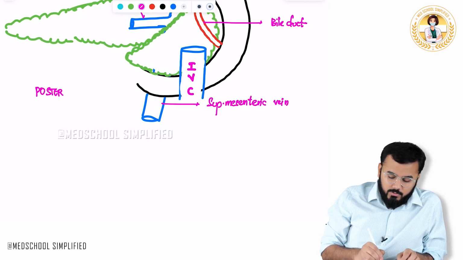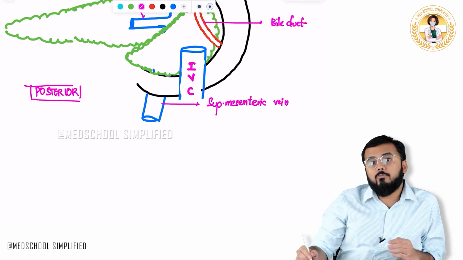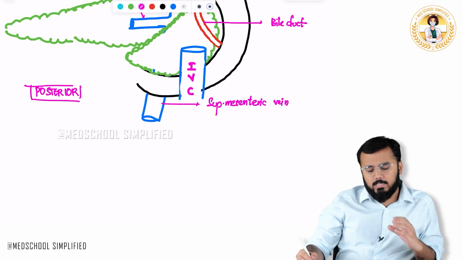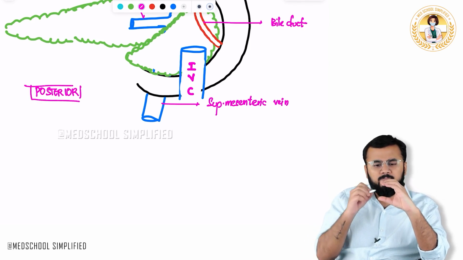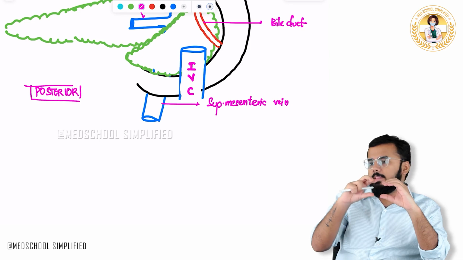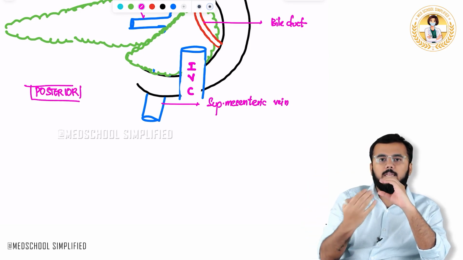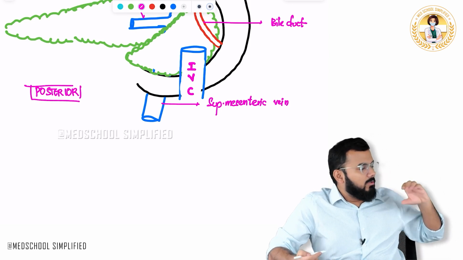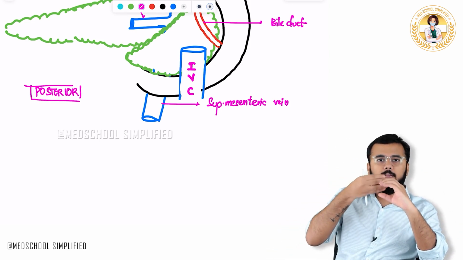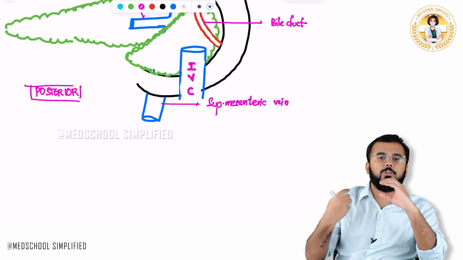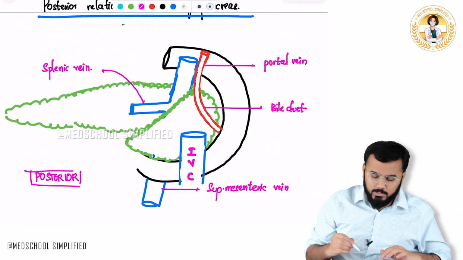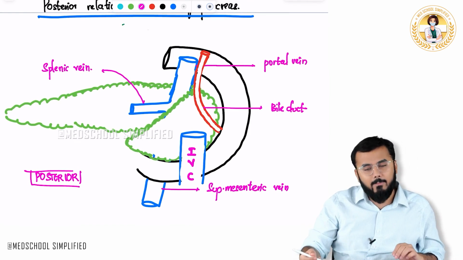Okay, so this view is called a posterior view. Now on this posterior view of the pancreas, see, if this is a structure, the head is located here and this is the tail. Okay, this is an anterior view. Now when I'm showing it to you this side, the back side, this is the anterior side. If I'm showing it to you the posterior side, I'll show it like this, right? So this is a reverse C, yes or no? So this is completely the back side.